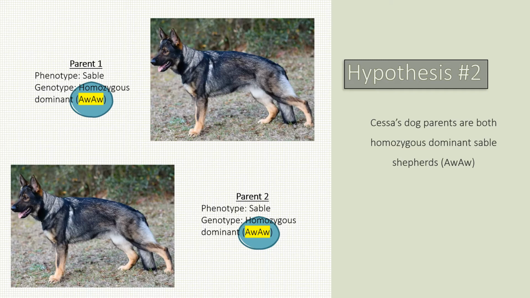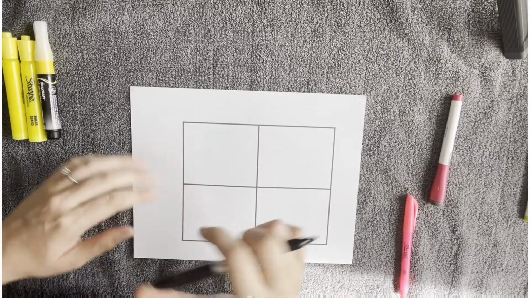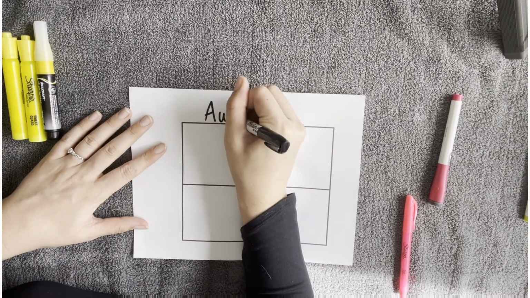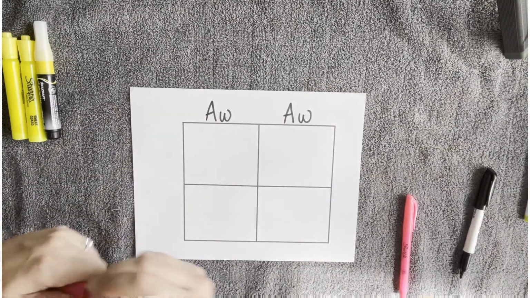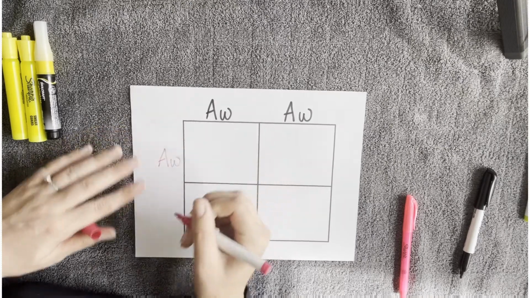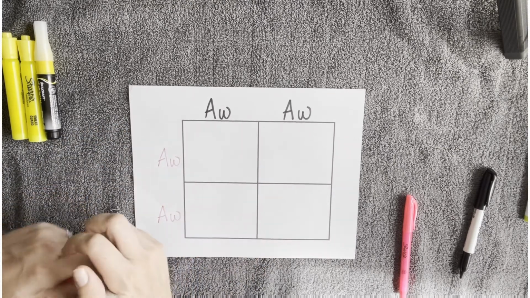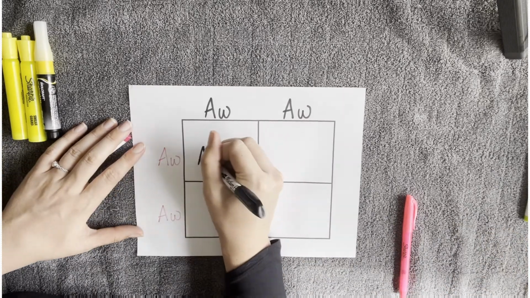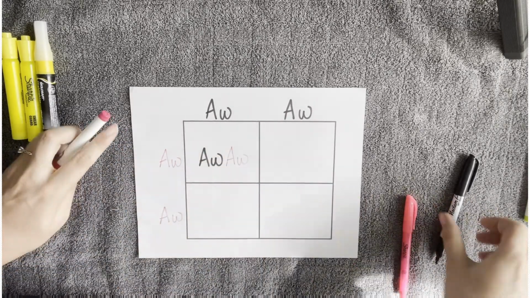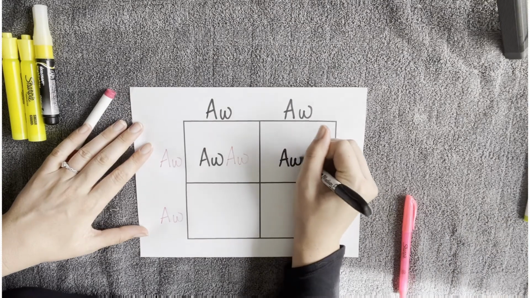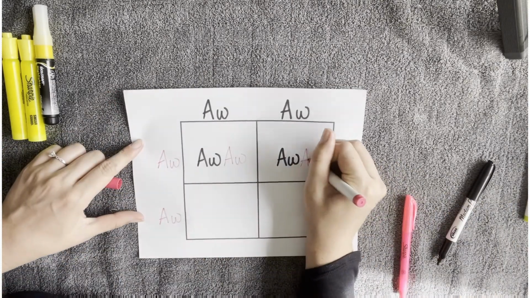Something to think about here is, do we have a lowercase at to pass on to a bicolor black shepherd? So as we're working through that Punnett square, let's think about that. If neither of our parents have a lowercase at to pass on to our offspring shepherd, are we going to end up with an offspring shepherd that is lowercase at? I don't think so. We're going to work through our Punnett square because it's important that we are checking our work and that when we hypothesize a hint, we really do the work to see if we're on the correct track.